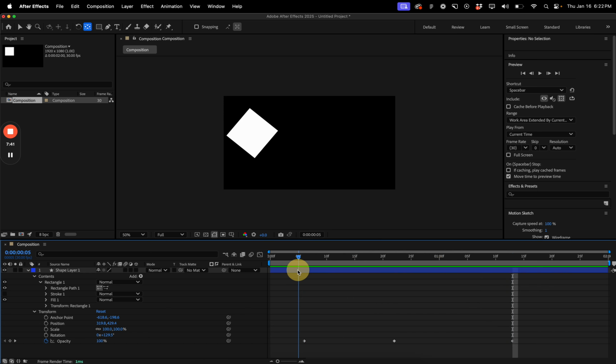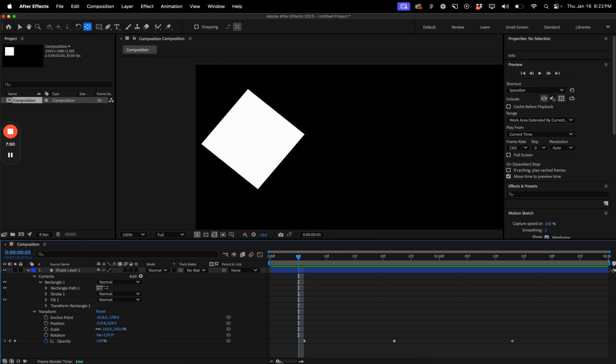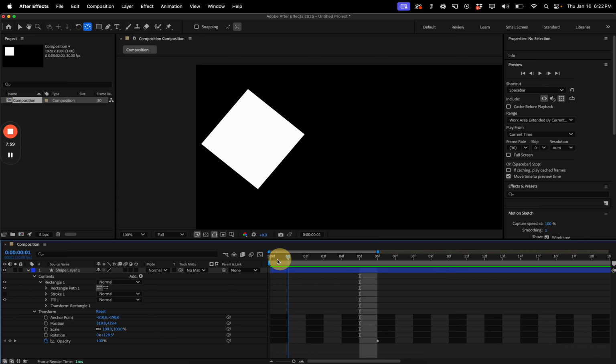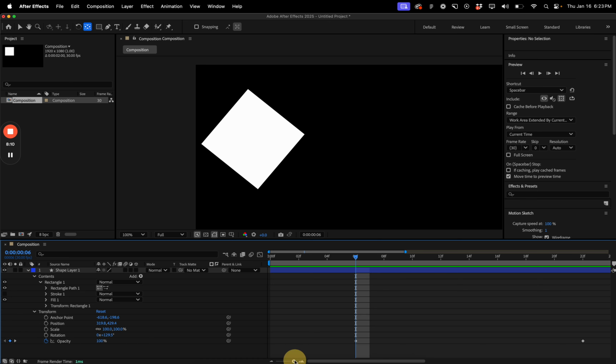And it's also useful to know that in After Effects, just like you can zoom in and out of the canvas, you can also zoom in and out of the timeline itself. So this little area down here is how you zoom in and out of time. So you can see the closer I get, I can actually see every little frame that's in this timeline. And in our case, 30 of these frames will mean 1 second of animation. So if I drag this out, I can see our whole timeline again.